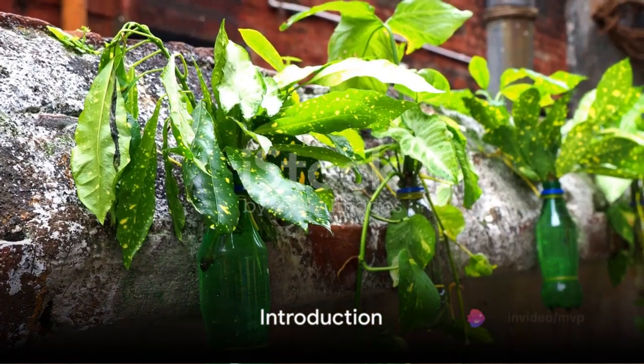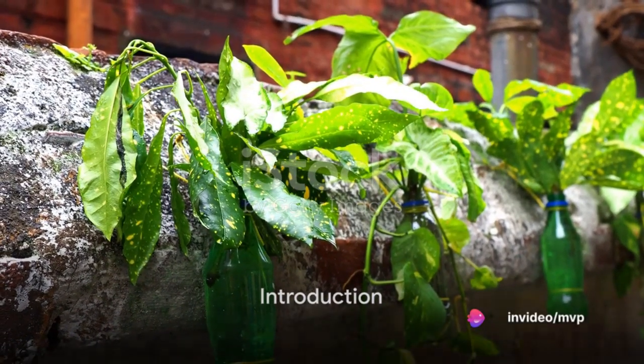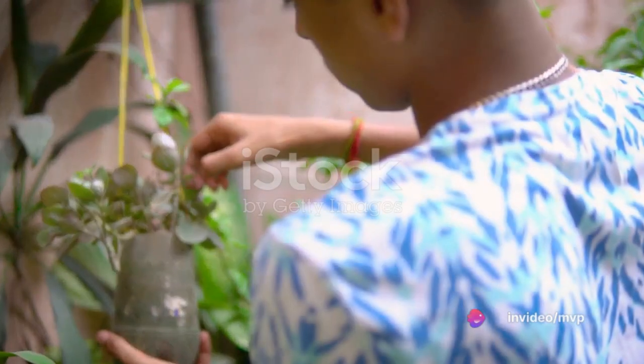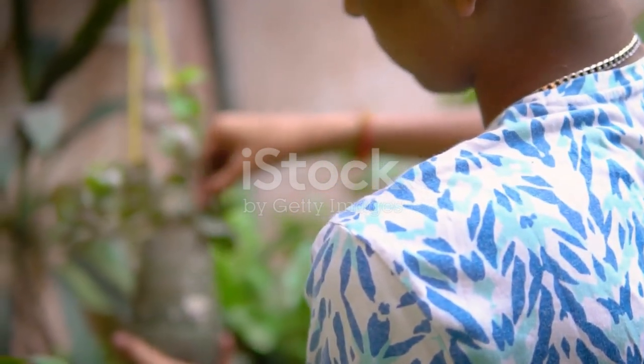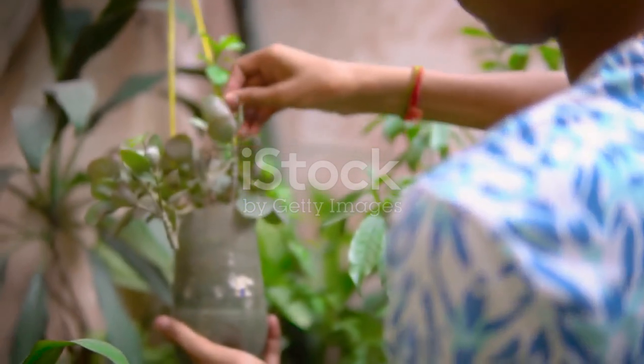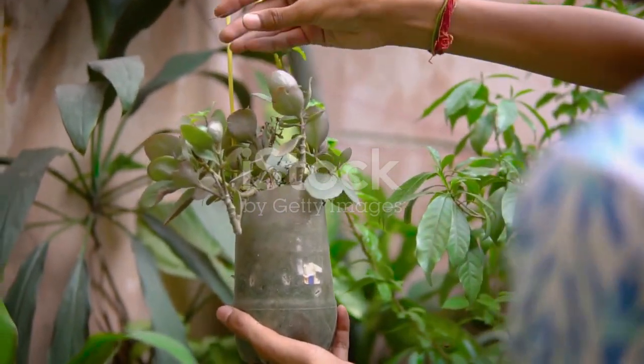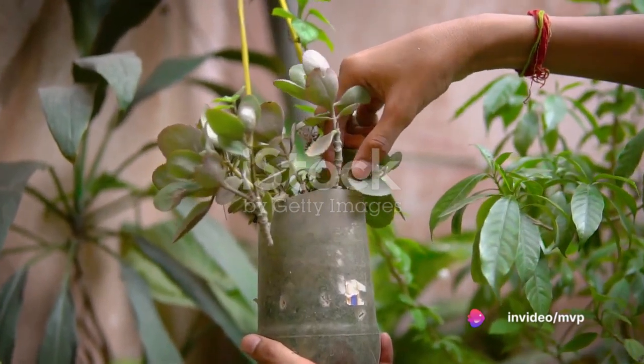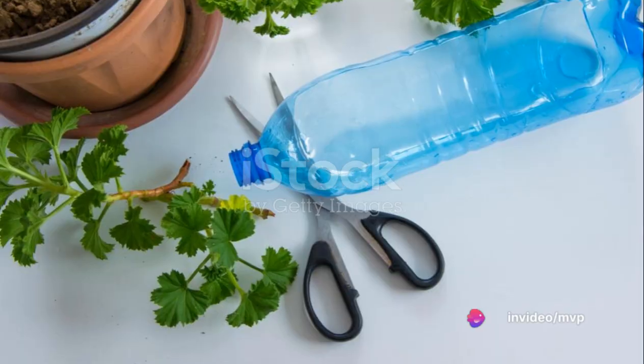Have you ever thought about recycling plastic bottles into something useful? Like a plant sprayer, perhaps? Welcome to a world where waste is not just waste, but a treasure trove of opportunities waiting to be discovered. Here we believe in the magic of recycling, in turning the everyday into the extraordinary.